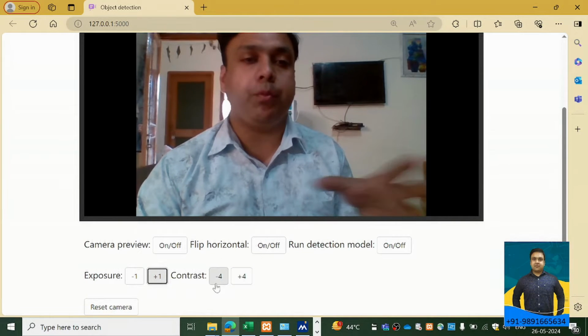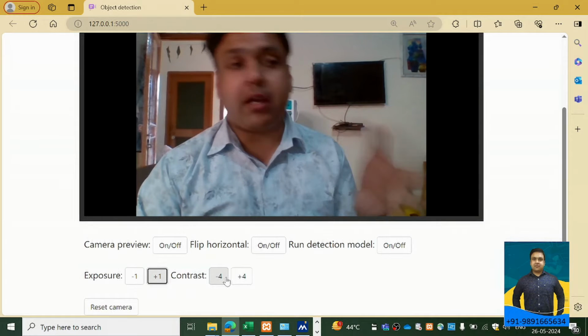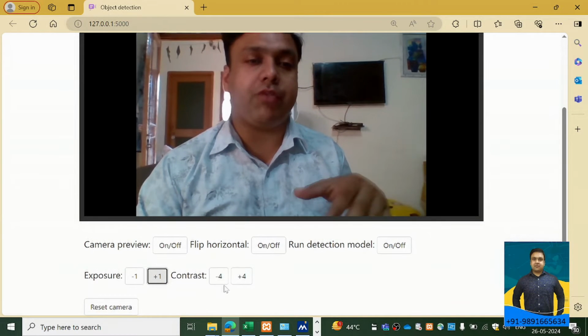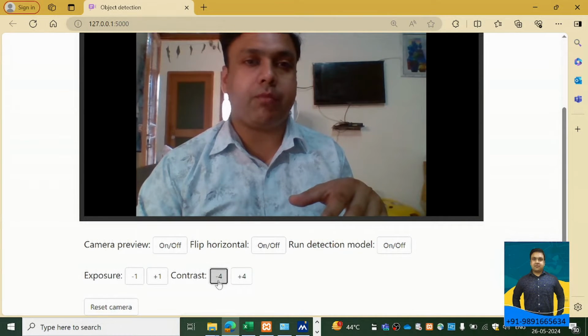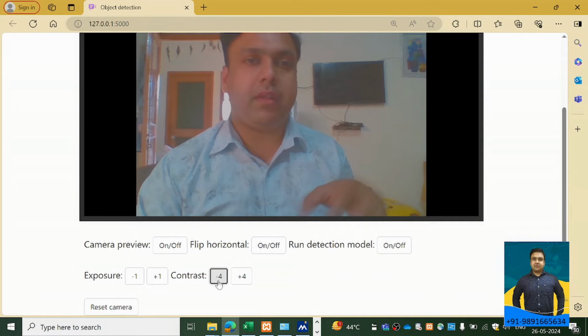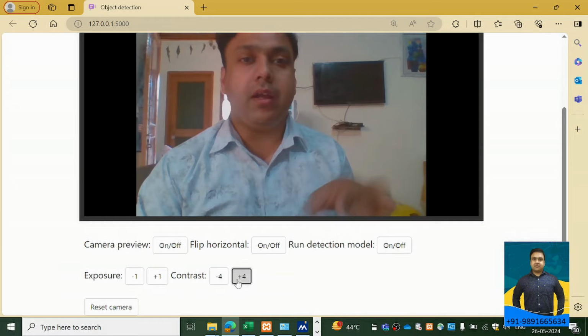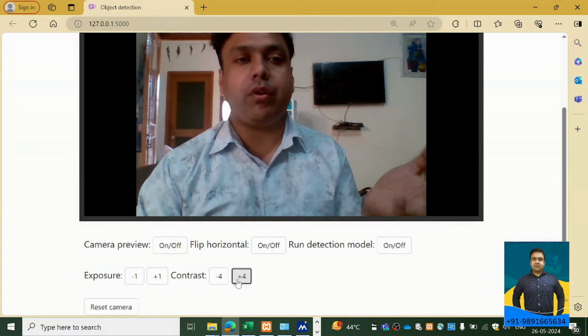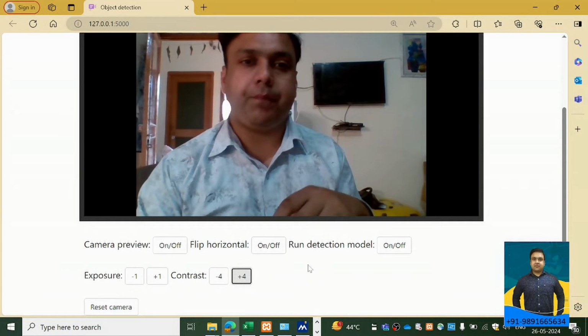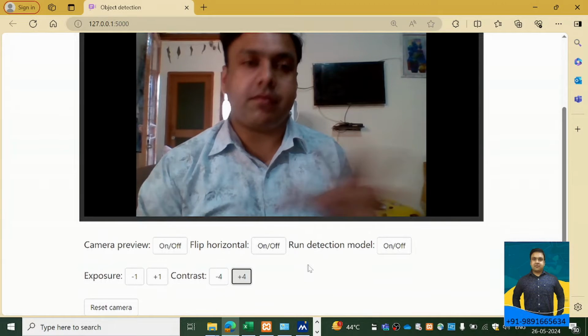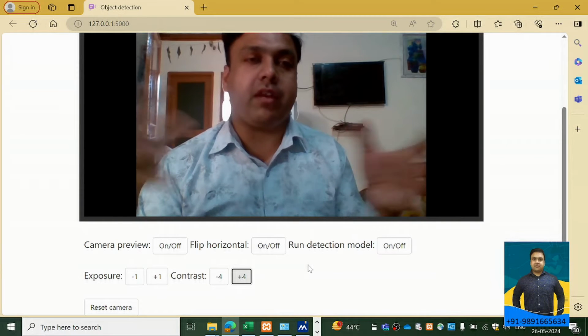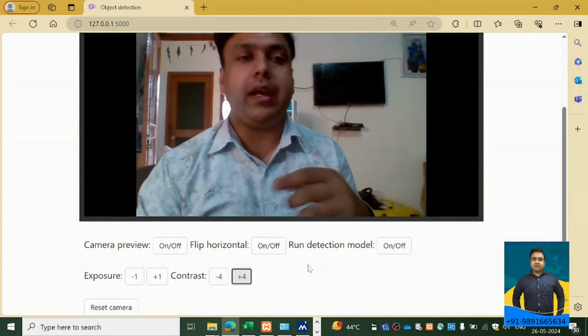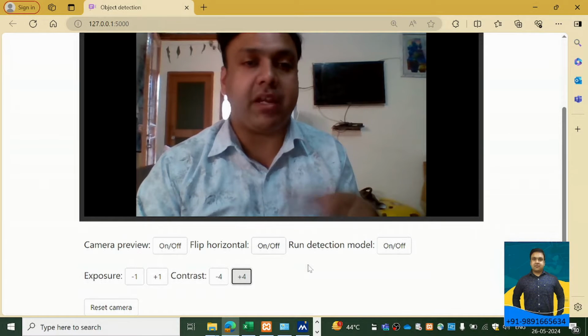We have two buttons with which contrast can be increased or decreased. If I do this -4, the contrast gets decreased, and if I do this +4, the contrast will increase. That is how you can set the camera's contrast and exposure based on the environment you are testing this application in.